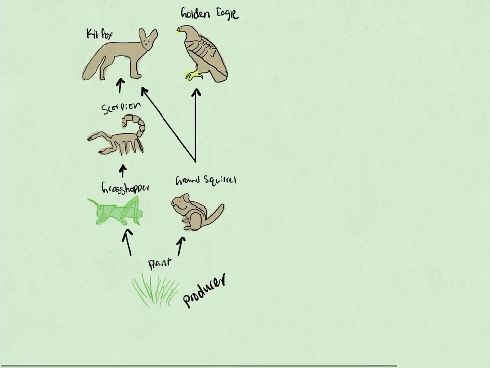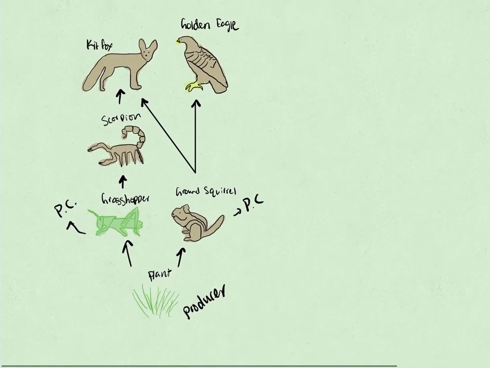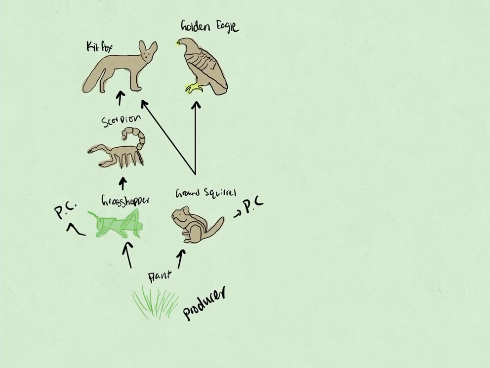Then we have our primary consumer being the grasshopper. I'm going to abbreviate this with PC. And so is the ground squirrel, because it does not eat anything but the plant in this particular food web. So we can call it a primary consumer. This is just one iteration of the food web, and obviously there are multiple other animals that can play a role and factor into this food web, which shows the energy transfer.